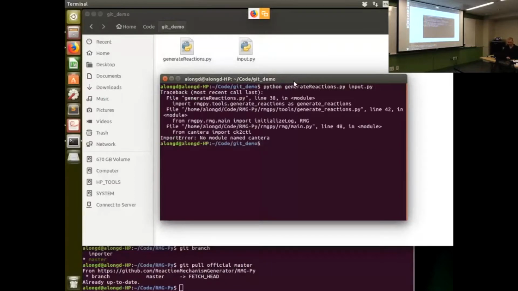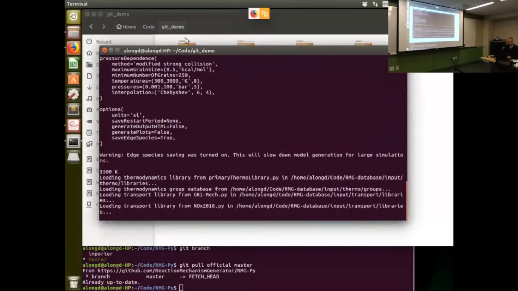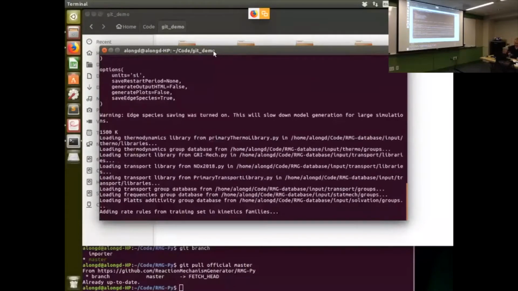That's okay. I'm opening the folder, the terminal, and let's just run the script. I need to activate my environment, of course. I have a shortcut to do that. You can just type source activate RMG environment, RMG env, or create your own shortcut. So here I think I'm generating possible reactions between ethyl radical and O2. The exercise wanted us to use OH. I think it's very similar. We'll just go with what we have here.